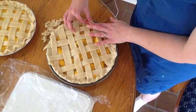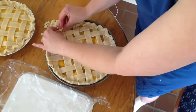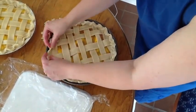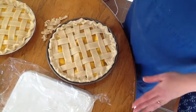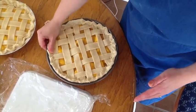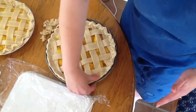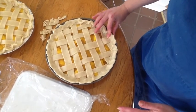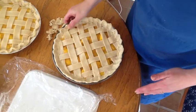Oh, I forgot that guy. You're just getting things glued up and messy, yes. So go around one more time with your thumb. And this Kaflon pan helps with that ledge to get a nice clean crust. Check it out. This is a great pan. I love this Kaflon pie pan. And I swear to God, Kaflon did not pay me to say that.